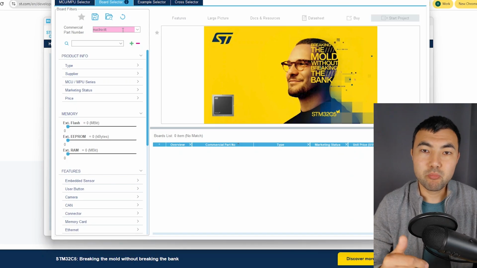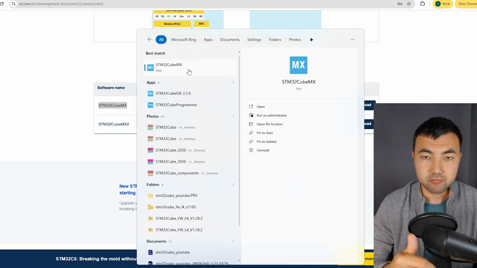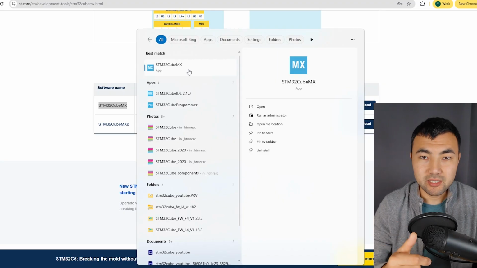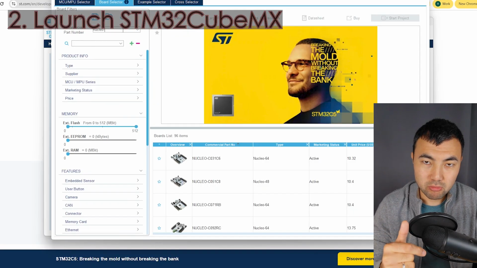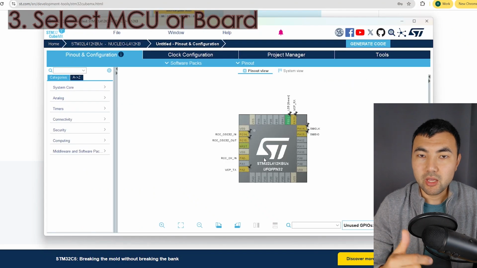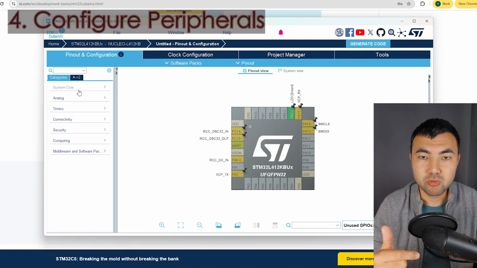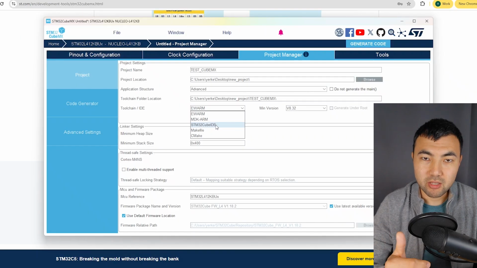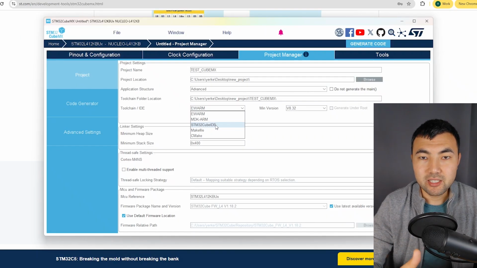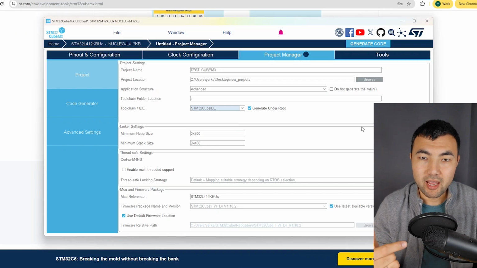First, install both tools. The links are in the description. Then launch the STM32CubeMX tool. Choose your board or microcontroller. Configure the peripheral settings using the graphical tool, and make sure that in project settings, STM32CubeIDE is chosen as the toolchain IDE.